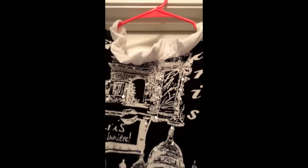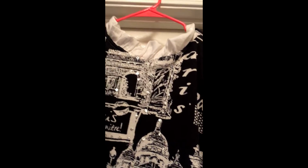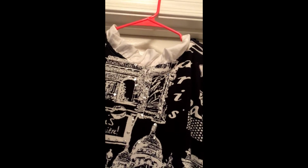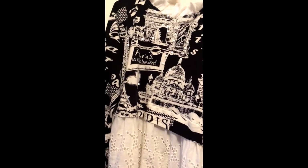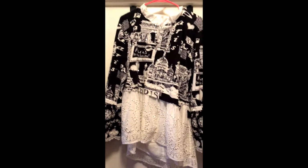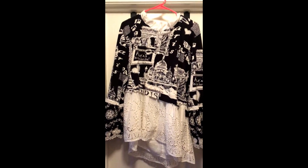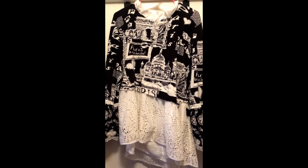And then the collar, I saw this on a sweater on a girl in Ireland. I love how it just kind of had that, what era would this be? Bad art history student. I think it's from the Baroque age, where they had the tall pleated and ruffle collar. Well, it doesn't really look like that, but that was my inspiration. And then I like the little silver sequins that give it a little sparkle, like the city streets in Paris at night. So that's my first top, and I'll insert a picture of me wearing it if I'm brave enough later.